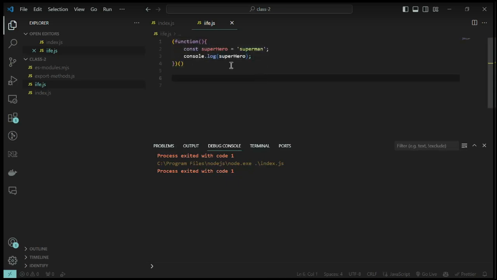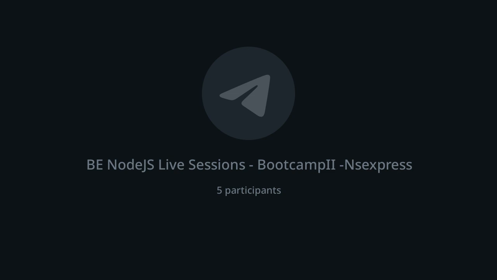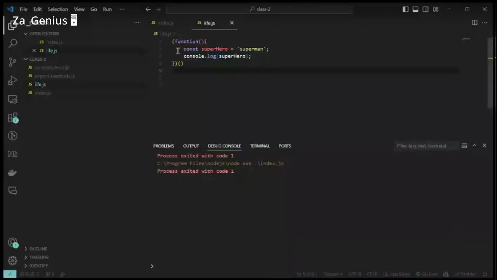So basically, this is the way Node.js runs. Every file, like we said, it treats as a module. And once it's treating every file as a module, it gives each file its own scope. That means whatever variables are declared in that file are not shared with any other file, except if you explicitly share them. So now this is how our Node.js file basically runs.